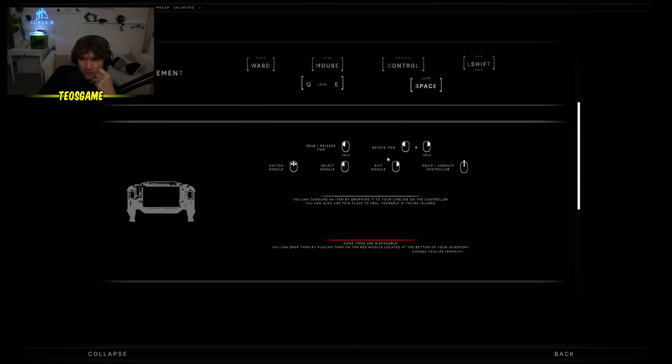Grab, release, rotate. Yeah. You can consume an item by dropping it to your lifeline on the controller. You can also use this place to heal yourself if you're injured.